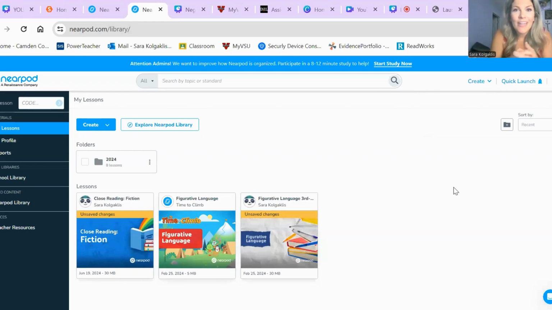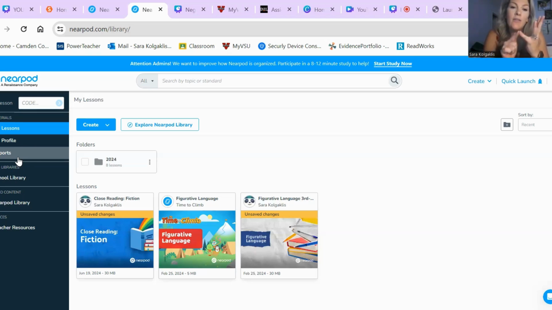Okay, now I'm going to demonstrate how you can apply this in your classroom for interactive assessment. So here is the Nearpod platform when you first log in. You can see over here on the left-hand side, my lessons, my profile, reports. So under reports, you can click here and it will give you all the reports of any races that you do, like little games that you do inside your PowerPoints. It'll give you the results of any quiz that you gave during your PowerPoint presentation, any of the drawing activities, any type of assessment information that you do during your PowerPoint presentation will be under reports.